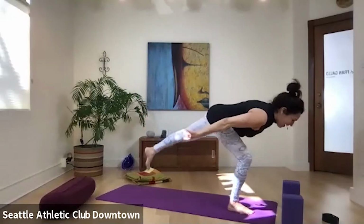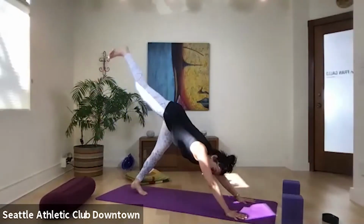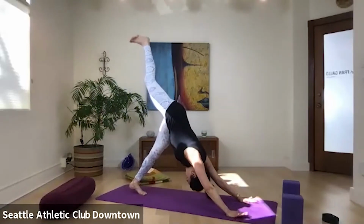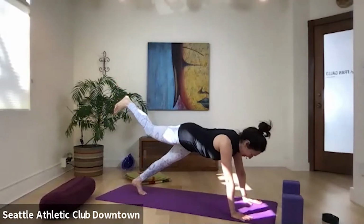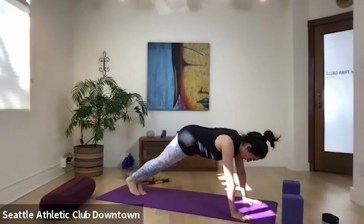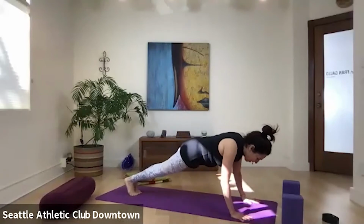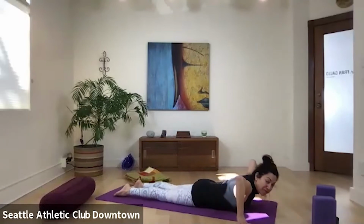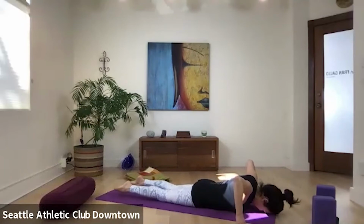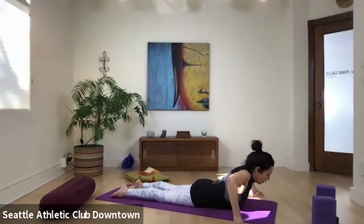Exhale. Come back. Woo. Right leg will swing up into the air. Right leg will stay up in the air as you come forward to plank, a three-legged plank. You can lower the leg. And from here, we're coming down onto the belly. Fingertips, you have the spider hands. If you prefer Sphinx, you may go there. And we're going to push fingertips into the mat. And you look up. Exhale, lower.